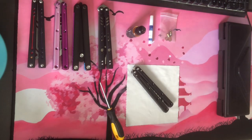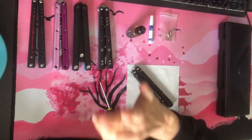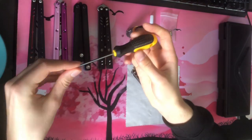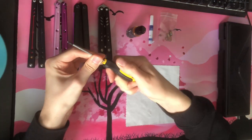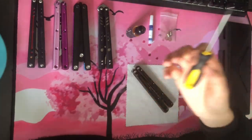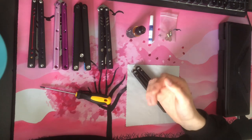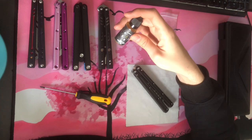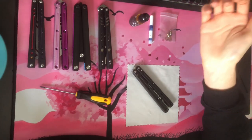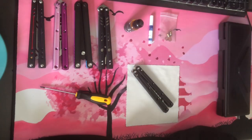A good quality driver is very useful. The cheaper ones that come in the box tend to strip really quickly — they'll damage your screws, they'll break, I would not suggest using these. You also can't get much leverage with them. Whereas if you get a good driver with a quality end and a proper handle to grip, you'll have a lot better tuning capability. You can get it a little bit tighter and make sure you don't strip your screws as easily. I'm using Carbon Honey Thick — my favourite, I use it for most things.